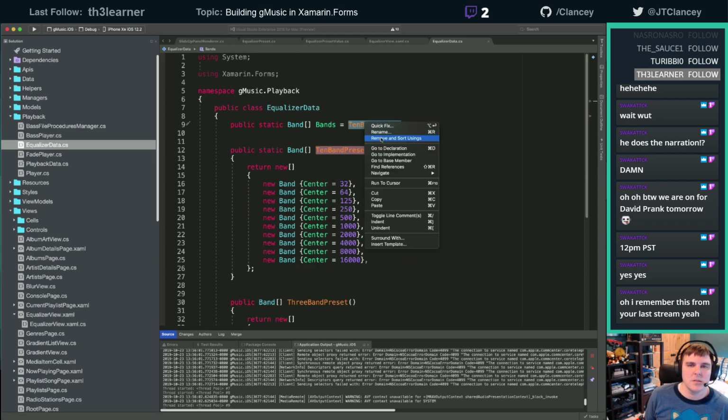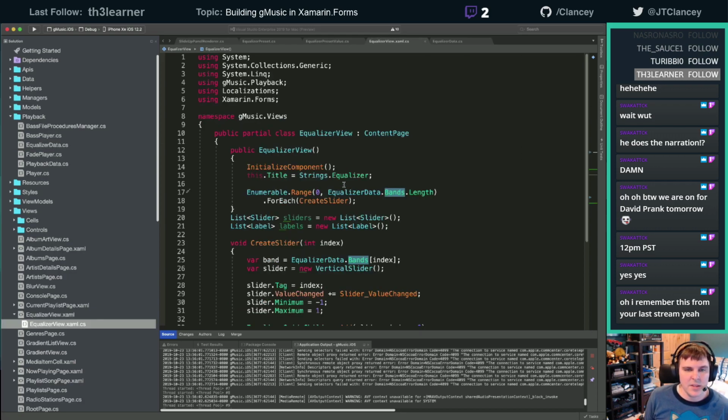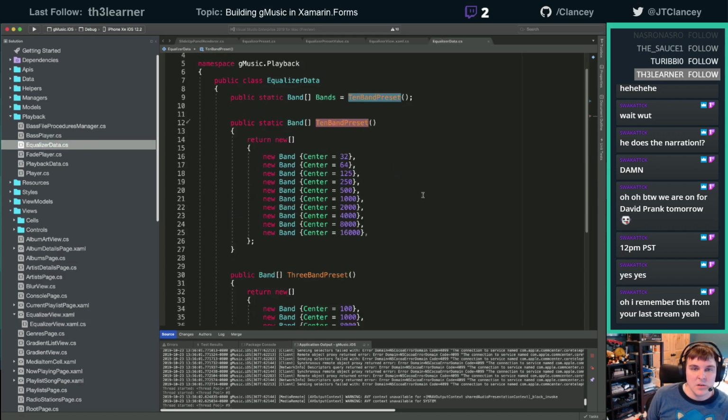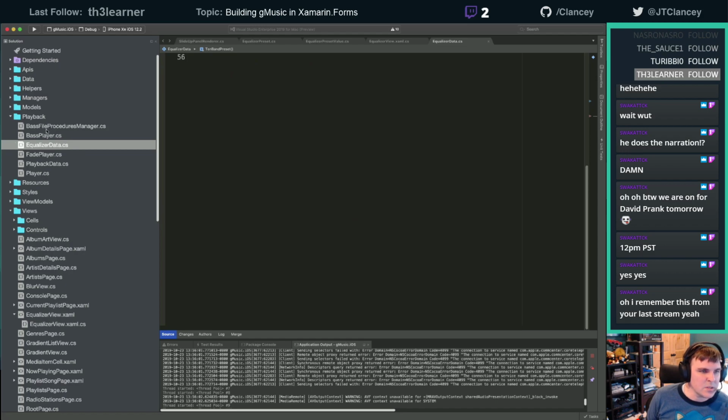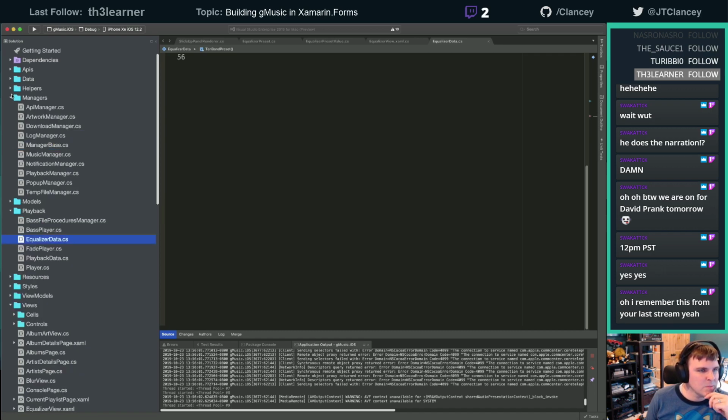Okay, so that gets us our bands. Now, I don't even have any of the equalizer stuff built, or copied over here. Because where are all of our individual equalizers? It's all right, the thing is to make this work first, and then we can deal with tying in all the preset equalizer stuff. Just making sure there's nothing missing that I copied over.